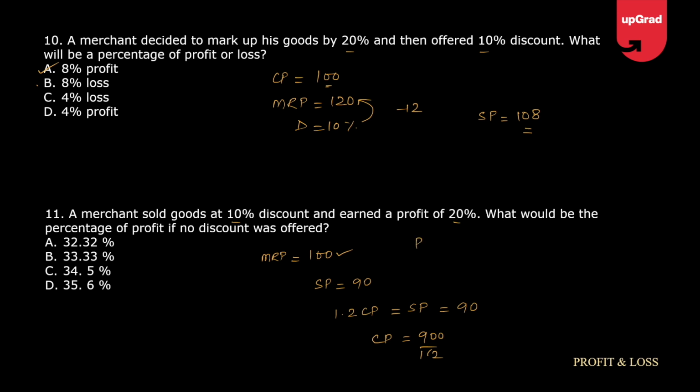Then in that case, my profit percentage would have been selling price, which would have been 100, minus cost price. I'm not doing any further calculation, I'm just keeping it as it is, divided by cost price, multiplied by 100. So what do I get over here? Upon LCM, it will be 1200 minus 900, which is 300, divided by 12, multiplied by 12, divided by 900, multiplied by 100, and you can probably see your answer from here. It is going to be 100 by 3, which is 33.33%.